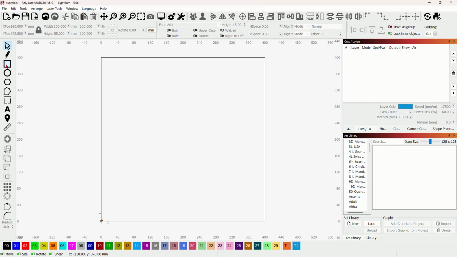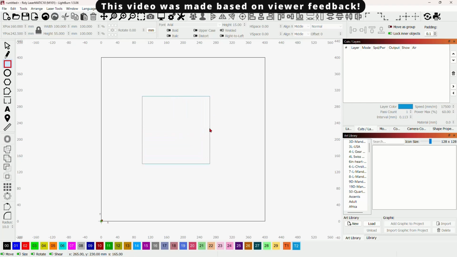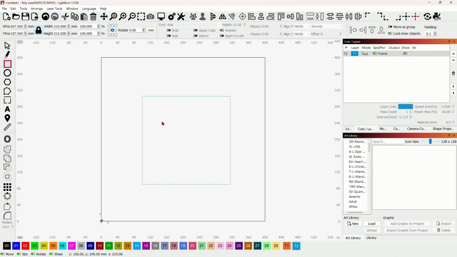And the first thing I'm going to do is constraining shapes. So let's grab a rectangle tool up here, or a square tool. I don't know why it's called rectangle. It's a primitive shape. Let's grab a primitive square, and let's hold down Shift to draw a perfect square. Now if I let go of Shift, you'll see it turns into a rectangle. So it's actually both rectangle and square, but just holding Shift turns it into a perfect square. So now we have our perfect square.